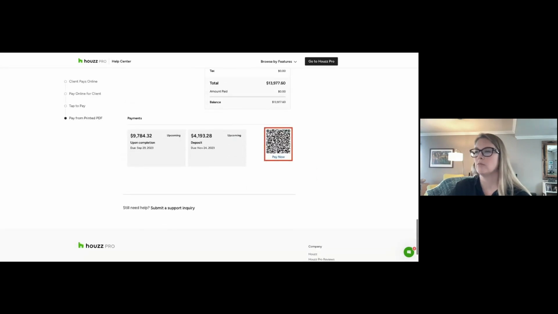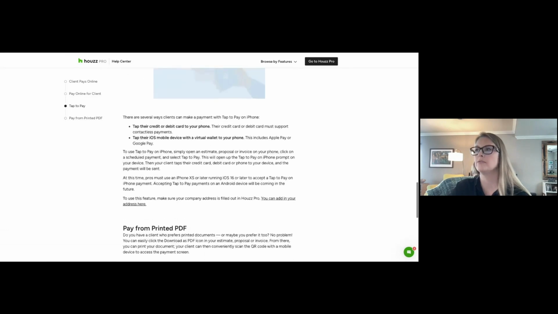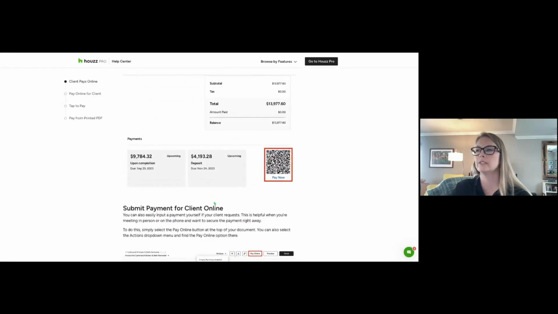And correct me if I'm wrong, I believe tap to pay is available in Canada, but Canadians currently have credit card and not ACH payments. But Cameron, please correct me if I'm incorrect about this being available to Canada. I know, I'm looking through our documentation somewhere. Oh, hold on a second.